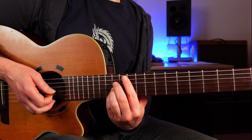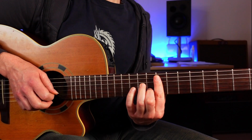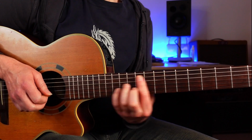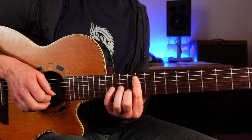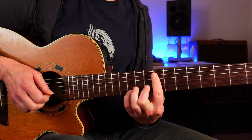Then switch up to an A shape, A flat chord. Then move to another inversion of A flat down here. Second inversion, A flat triad. Then kind of repeat the same idea we just had, but down a whole step, obviously staying with the harmony. So we take this A flat, then add what would now be the 5th, which is E flat. Then back up to the G minor 7. Then skip down to the next inversion down, G minor. So second inversion, G minor triad. You get this nice looping figure.